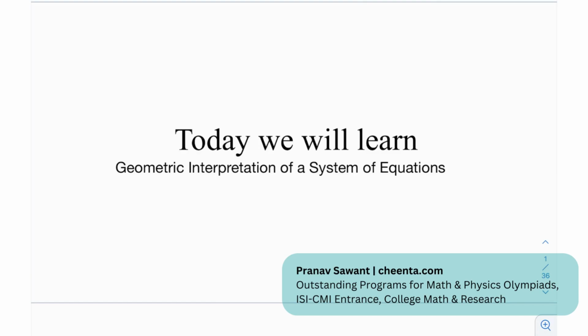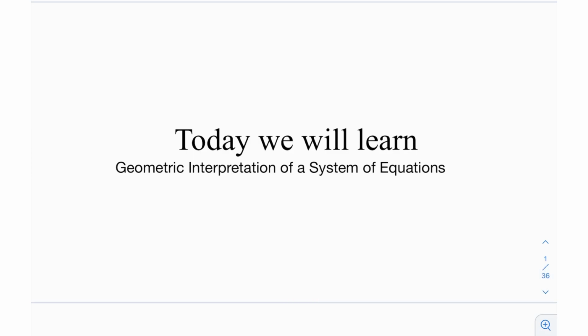Hi everyone. So today we're going to be discussing a question which involves the geometric interpretation of a system of equations. Now what does that mean? So many times in algebra, whenever we have a system of equations, a lot of times it's very tedious to solve that using just algebraic manipulations. So what we do rather is try to use some sort of trigonometry or try to convert it into a problem of geometry, something that is a little bit easier to deal with. Because these trigonometric ratios have some interesting properties which are very hard to see if treated from an algebraic standpoint. So this is going to be quite interesting, and yes, let's just see how this works out.